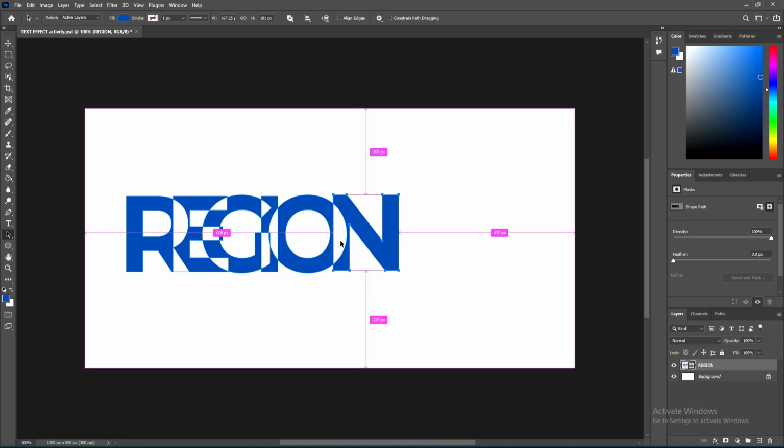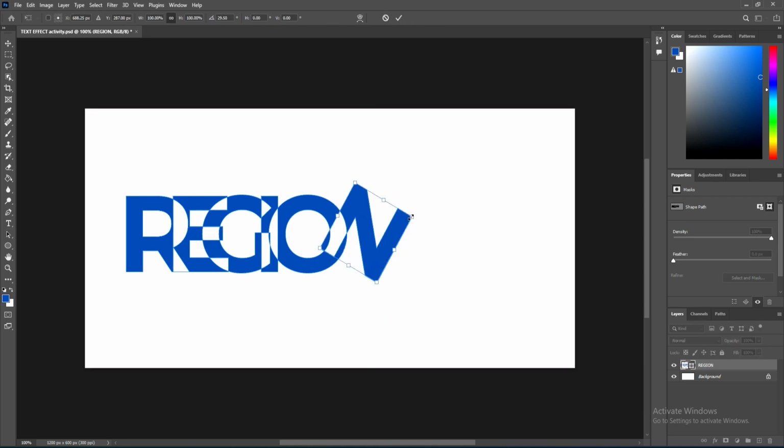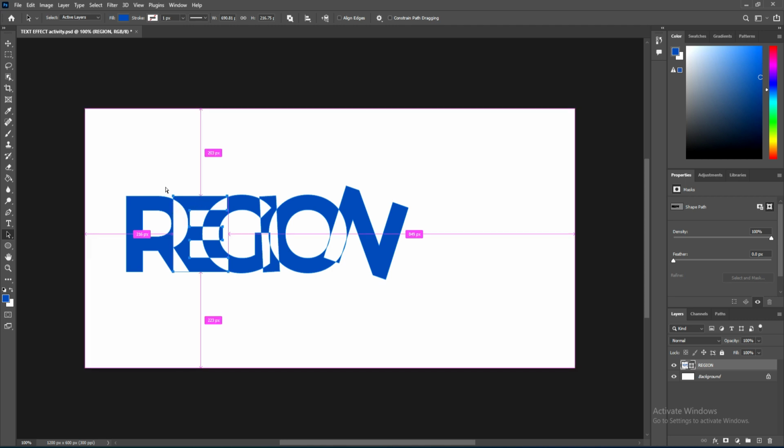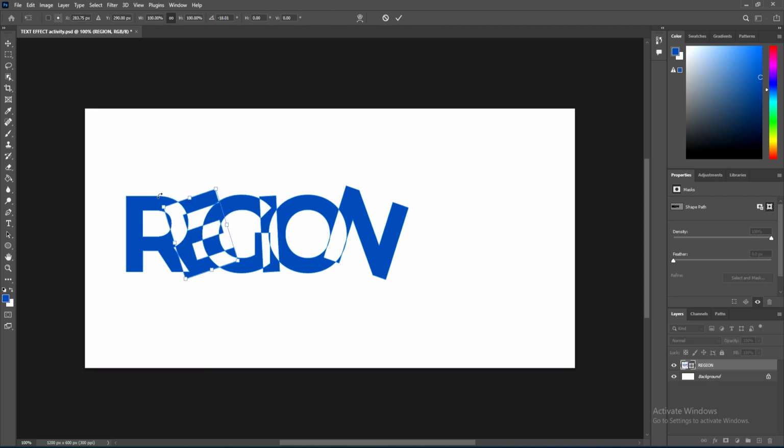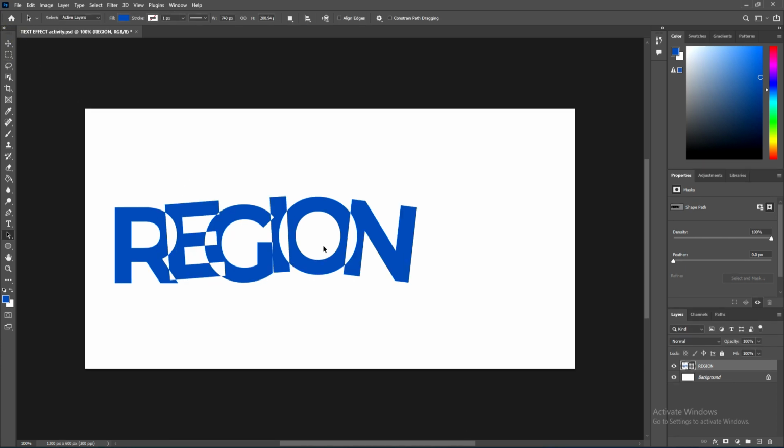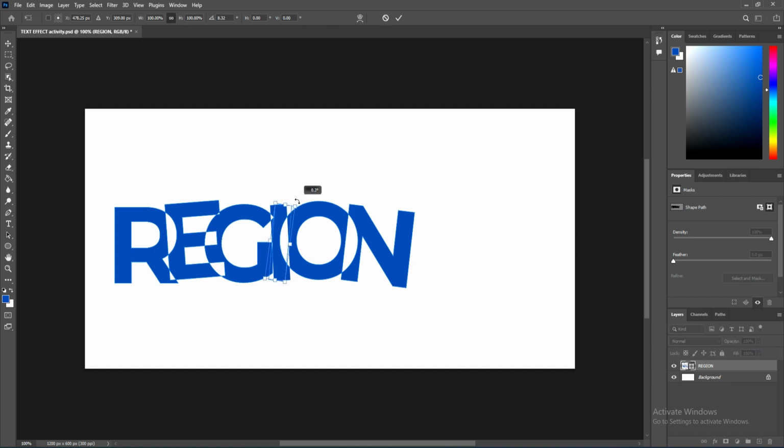When you're done rotating the letter, press Enter to accept the transformation. Continue overlapping each letter until you reach the end of the word.